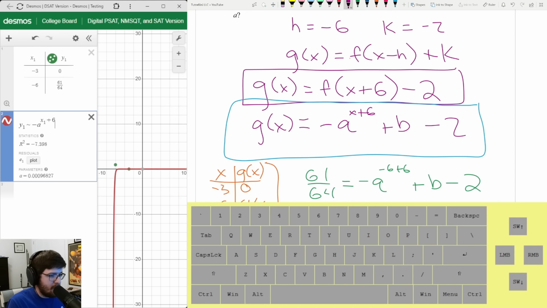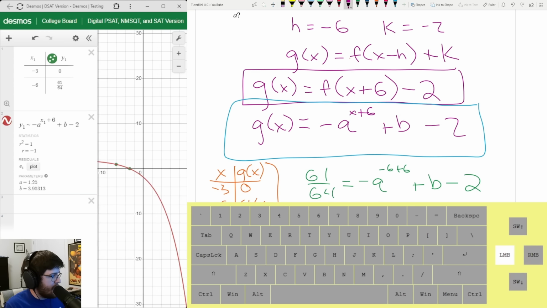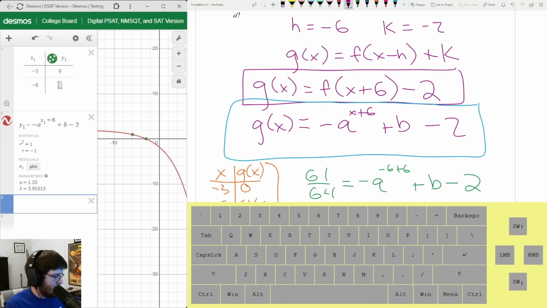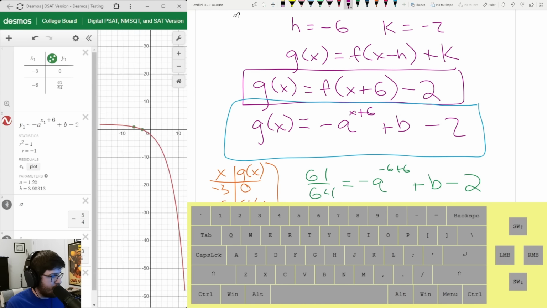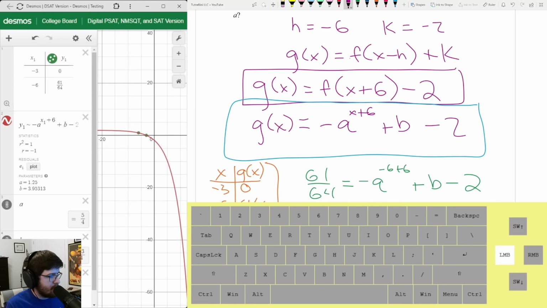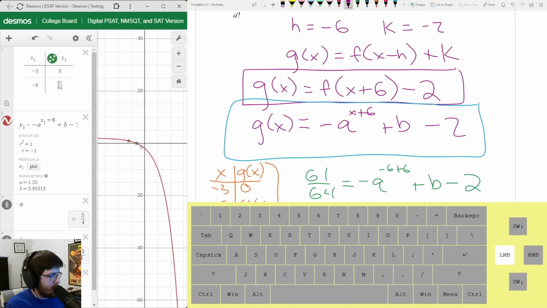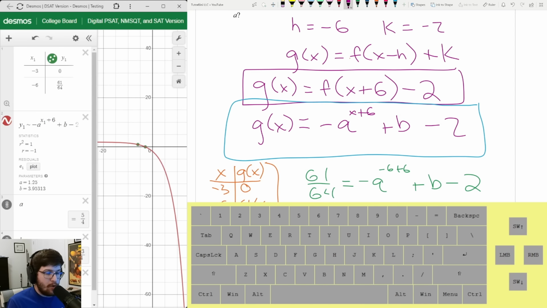And plus b minus 2. And that looks great. So if I go on the next line and I want the fractional answers, 5 over 4, that's what we got. And 253 over 64, that's what we got for b. And sure enough, it looks really good. This is what we got for our graph. It goes straight through both those points. So it looks good. We got an r squared of 1, so we know it did a perfect job.